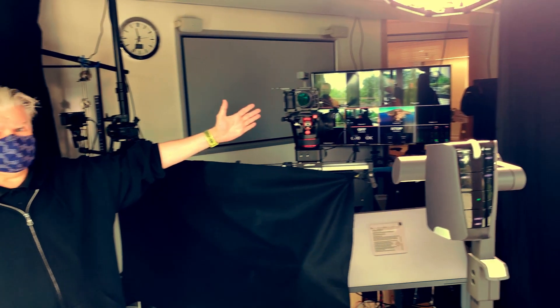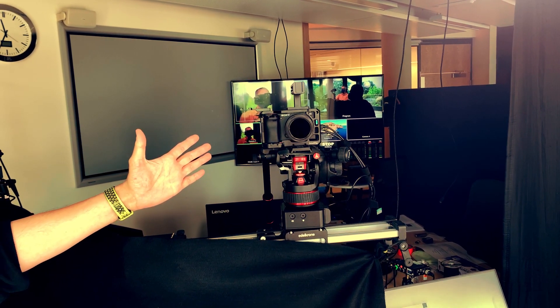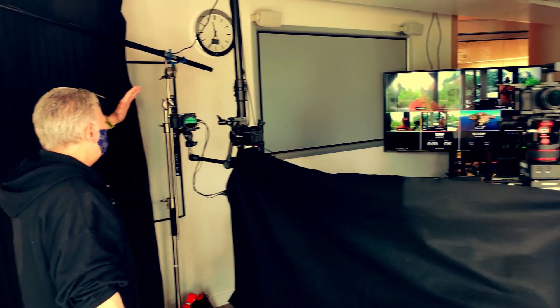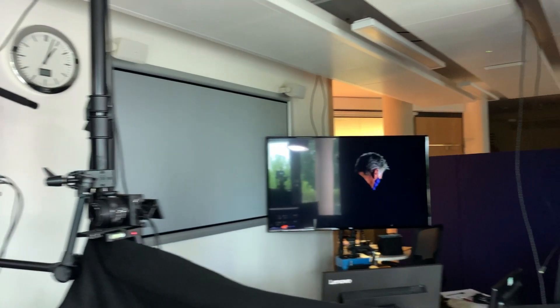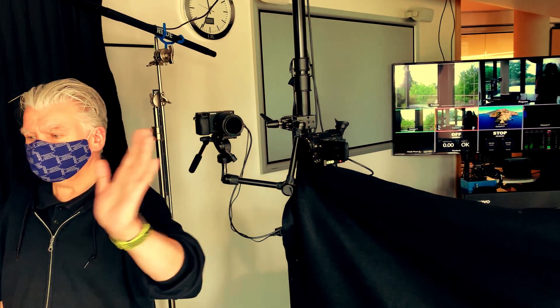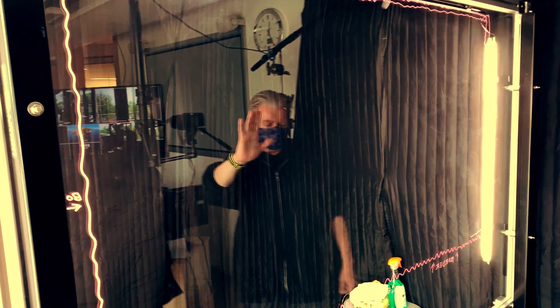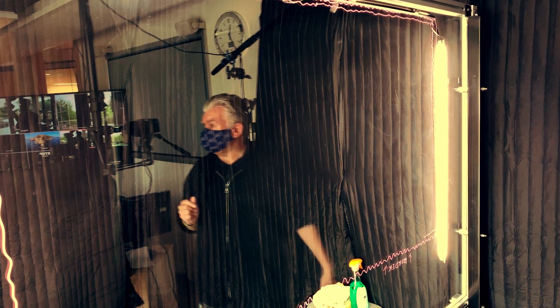Moving around, we have our main camera which will capture you whilst you are at the lectern. When we need to step back we will go to a wider shot where we can see you not so full on, just to give it the atmosphere of the room, and also if you want to move around we can track you — not in the sinister way. Just here we have the temporary camera at the moment which is focusing upon the light board, where you may notice some writing to focus people into the area that are going to be writing their equations, which is very important so that the people watching your lecture recording can actually see all of your equations.